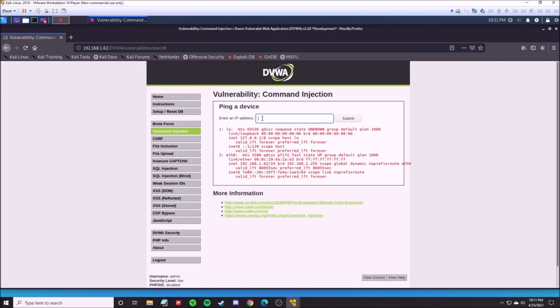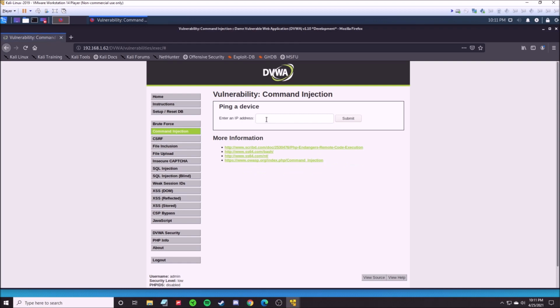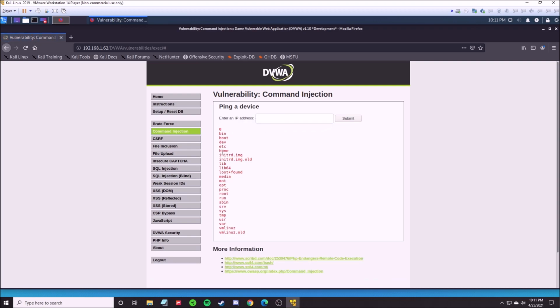We can also do something like ls to look at the directories. And one directory in particular that has a ton of information is you go .. I don't think that does anything, but if we do, I think it's that many. Maybe not. Oh, I didn't do ls. ls, I think it's this many. Yeah, so now we have home, etc, usr, we got all the good stuff, run, root.